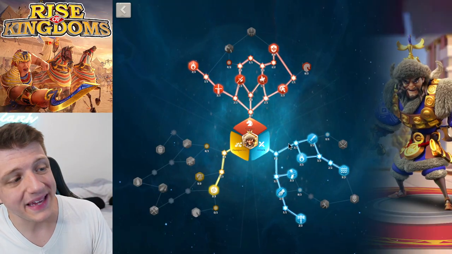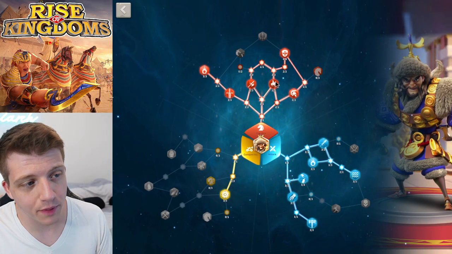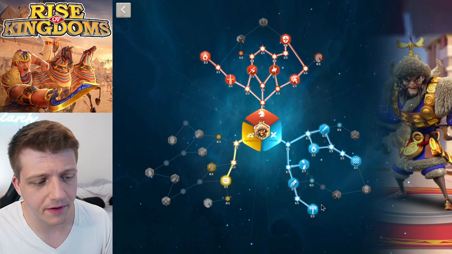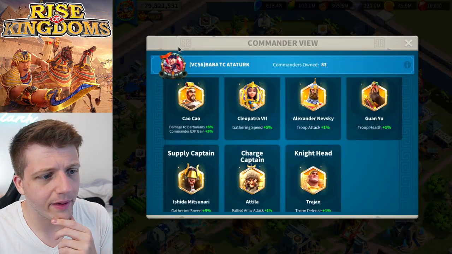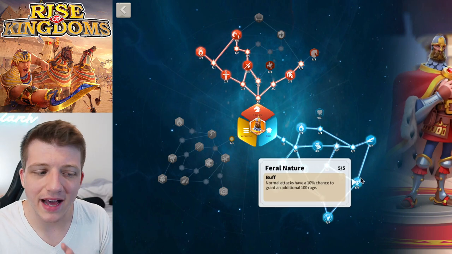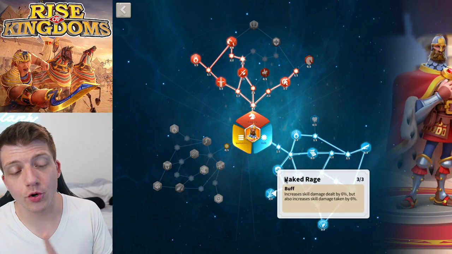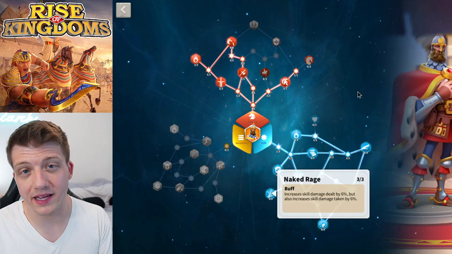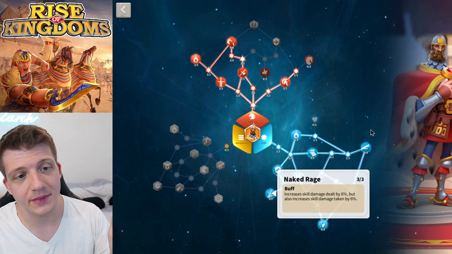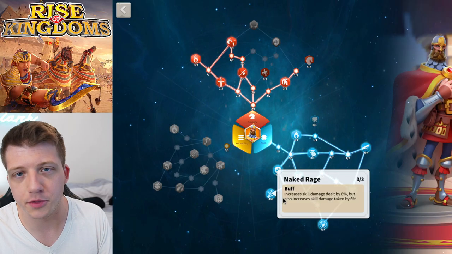He does give us a little peek at the talent builds, and honestly, this is a very solid talent build. I think this is probably the best talent build that he could have gone with, to be completely fair with you. Yeah, I actually like this build a lot. I probably would do the same thing. Nevsky, maybe. Honestly, I'm not a huge fan of Feral Nature, but I do think that it makes a lot of sense here with the Naked Rage. For most players, Naked Rage is questionable, but because Baba is obviously going to be dealing more damage than anybody else in the open field, I think that this is a good play for him.